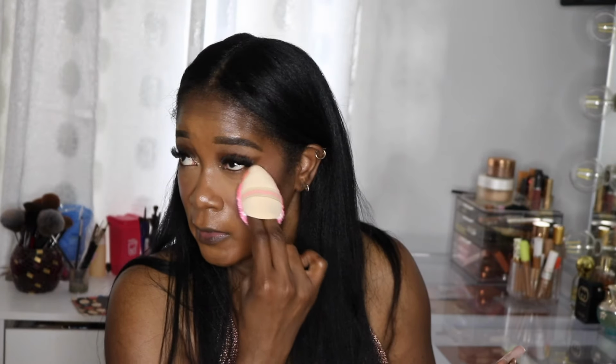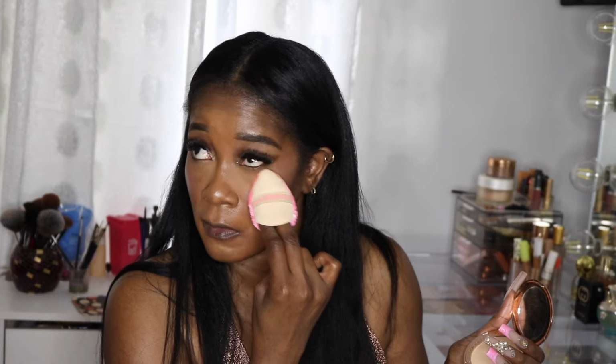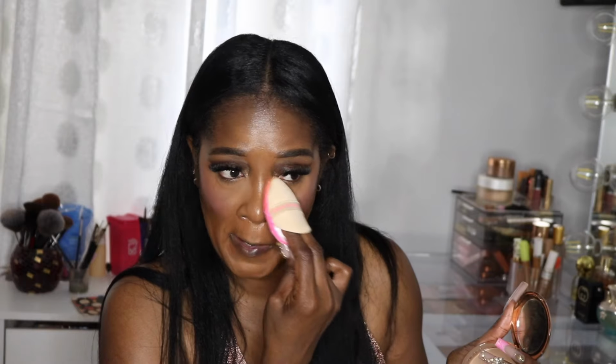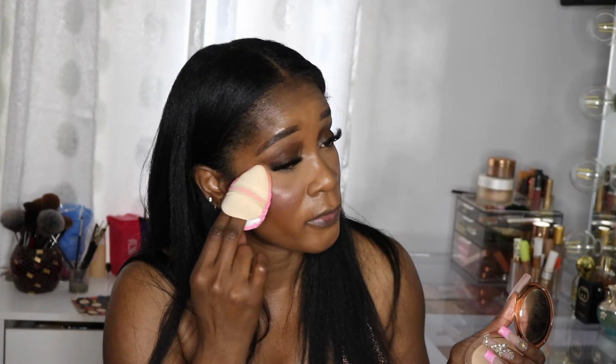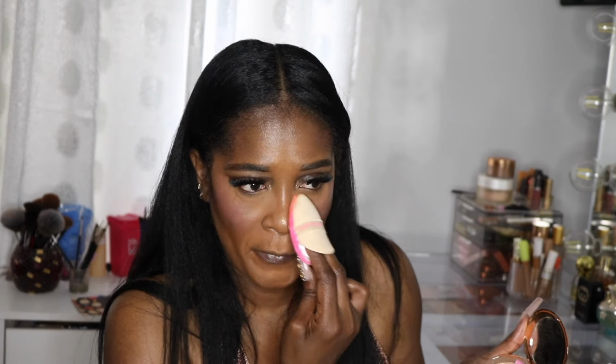Kosas powder being a dupe for this. Does anybody agree? Do you guys own it? Because I've been hearing that a lot. Oh, the Kosas Cloud Set Pressed Powder is a dupe. I don't know if these are new powders from Kosas, but I remember having one of the Cloud Set powders and I wasn't really a fan. So I don't know if it's reformulated or if it's new. But this powder just snatches.